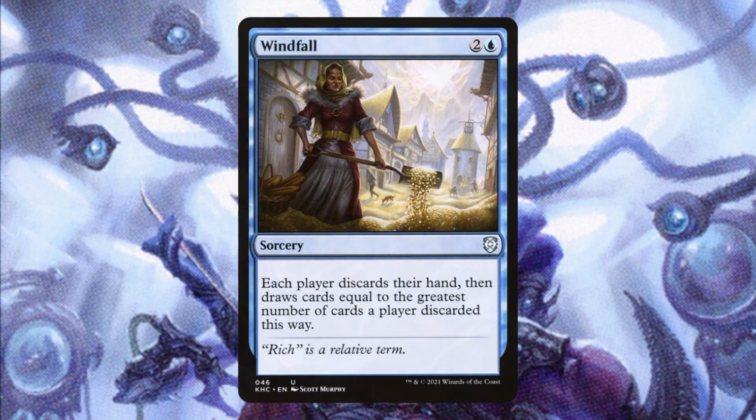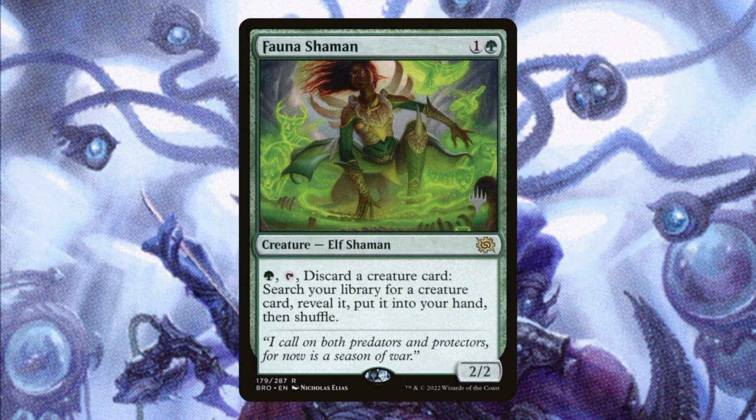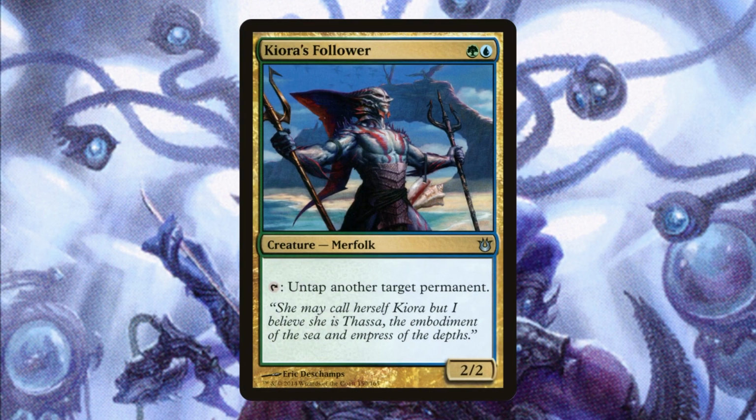Windfall will also see play in this deck. Fauna Shaman is going to be amazing in the deck. You will need to grab some specific creatures to make her work, but I will explain what to grab later in this video. Curious Follower is going to be solid. It's basically a looter that's a mana dork that can untap our commander as well.